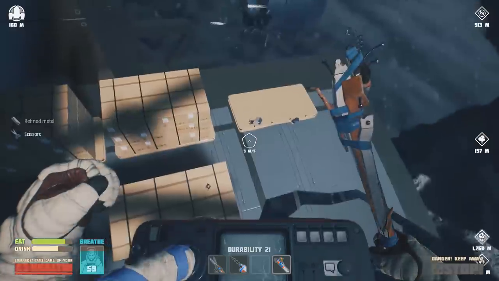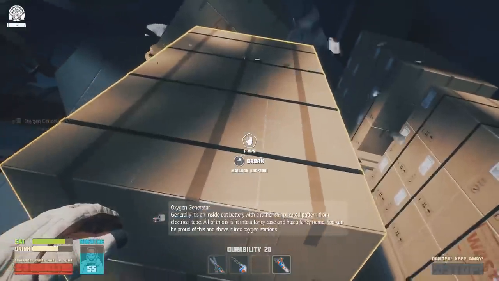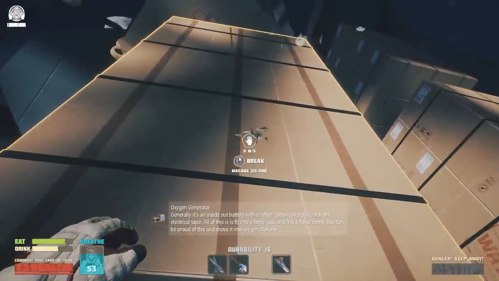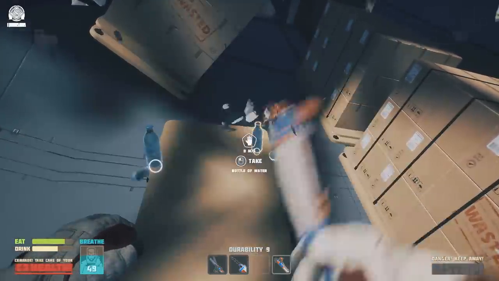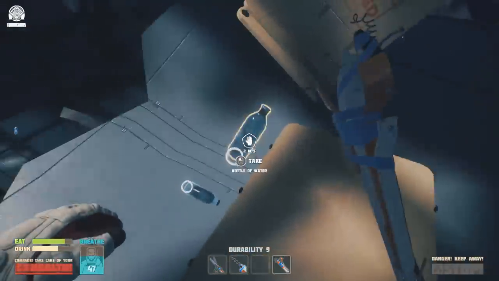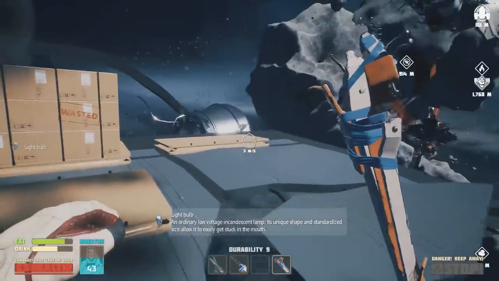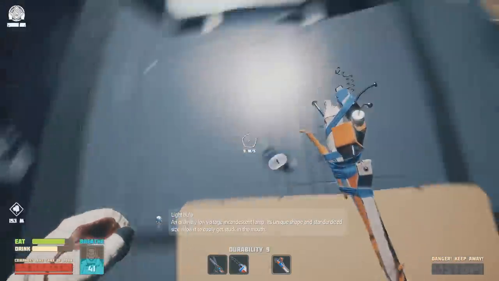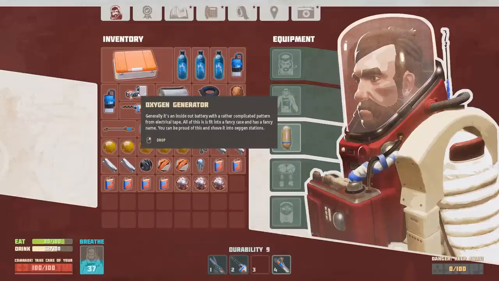Some metal, some extra scissors, an oxygen generator. I've got another candle, so I think we'll be okay. I'm just gonna loot the hell out of this place and see if I can find anything. Light bulb. Cool. So we got our light bulbs. That's what we needed for a couple of the things we were trying to make. There's another oxygen candle right there too, and I think we're gonna need it. What does the oxygen generator do?